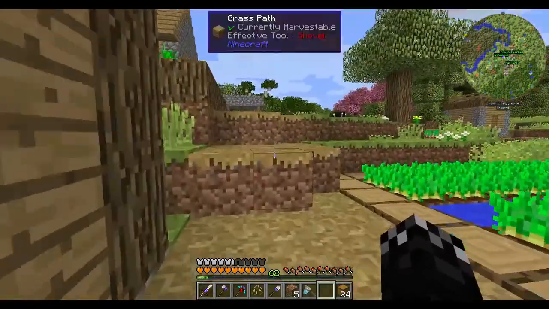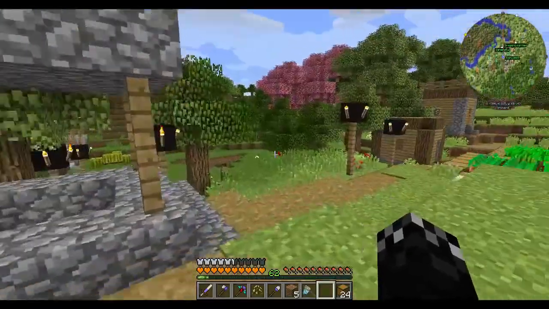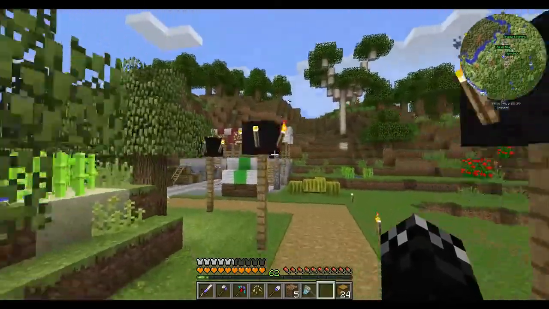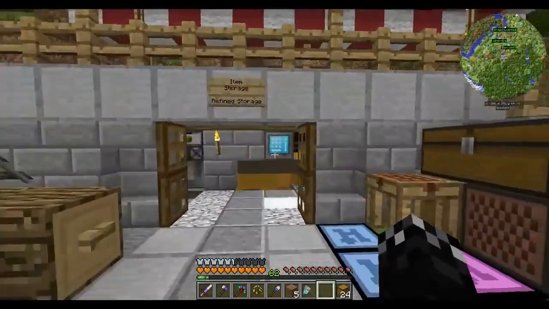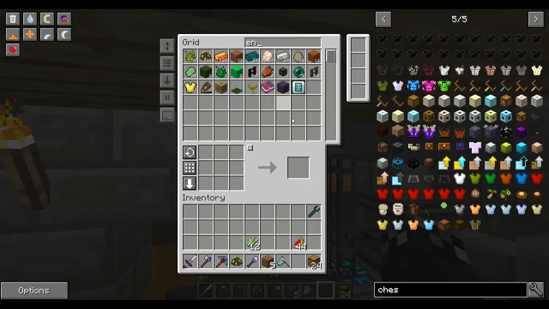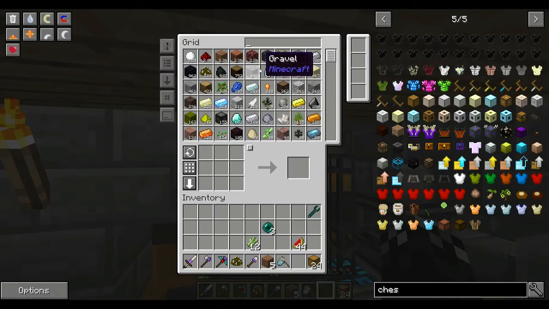Let's go and make... Hopefully we've got a few ender pearls. I've got a couple. I don't know if I've got enough. Maybe my plant has grown. We're still playing on peaceful at the moment. So endermen don't come and attack us, which means we don't have ender pearls. Let's have a look. And I've got 3. I want some iron.